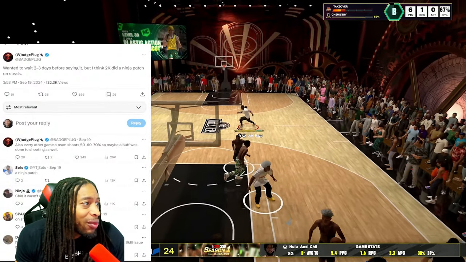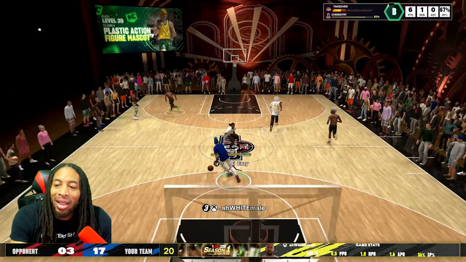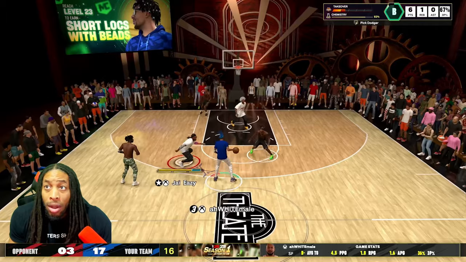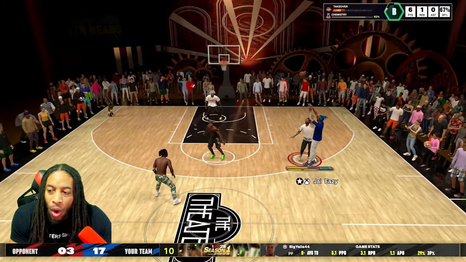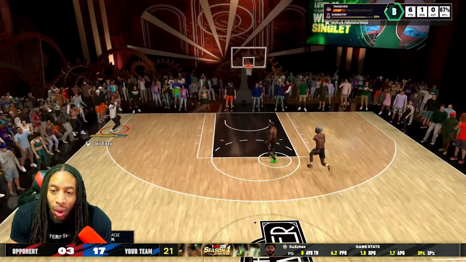I wanted to wait two or three days before saying it, but I think the NBA Ninja patch steals. I will say I think that they did do something to the steals just a little bit, or we might just be getting better and throwing fewer interceptions and people went and adjusted their pass accuracy accordingly. And, you know, maybe people just said, hey, I understand what's going on.